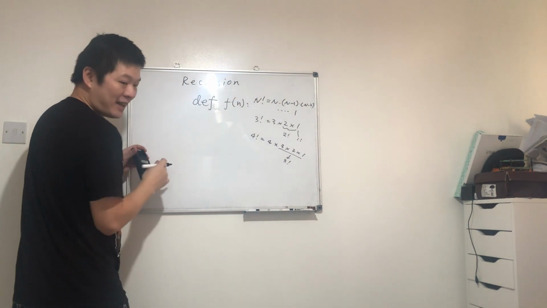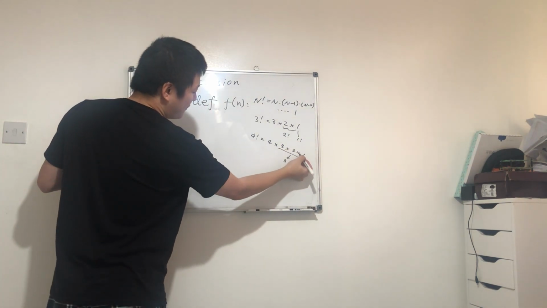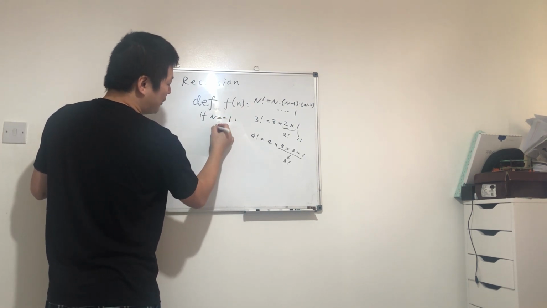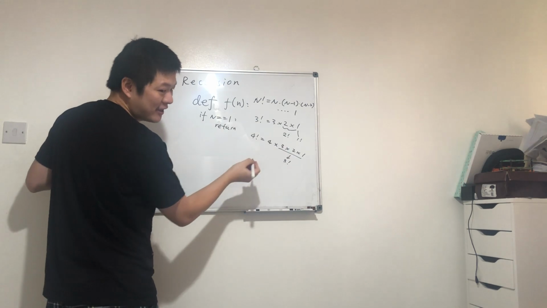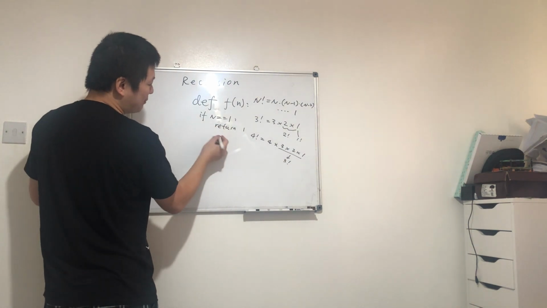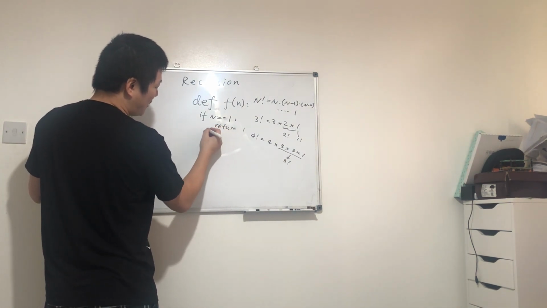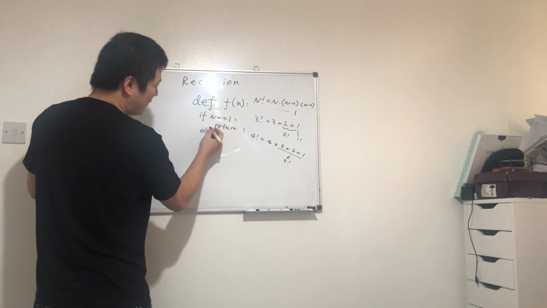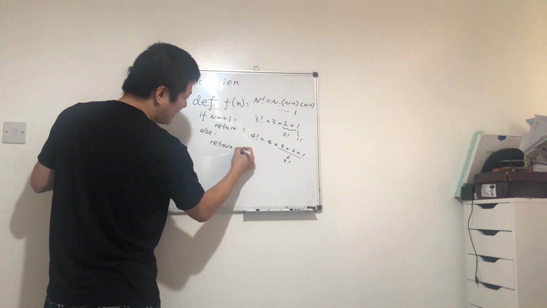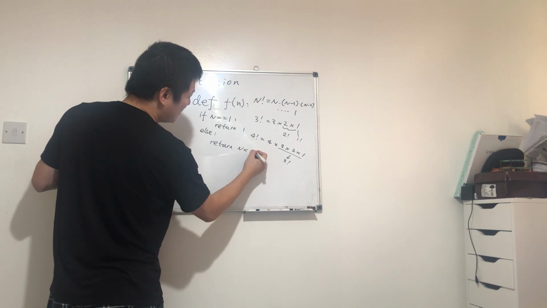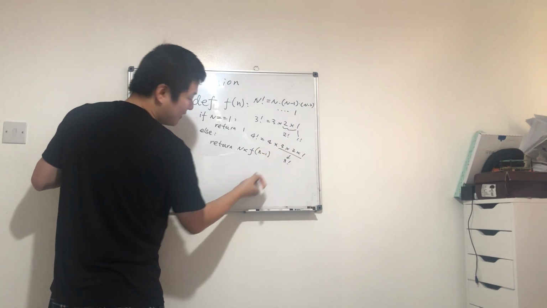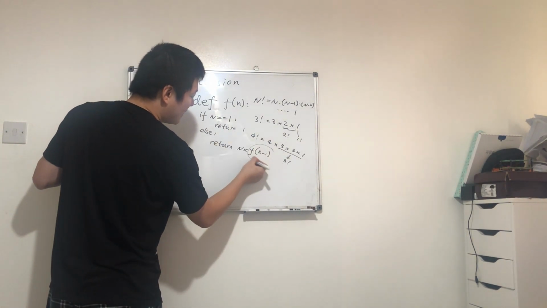Fn. So it's the base case, if n is 1, return what? 1 factorial is what? 1. Then else, we don't need to write the else, but it's good to write the else. Because you can say, if n is 1, return 1. Else, return n, this is n, times F of n minus 1. Look, this is minus 1.